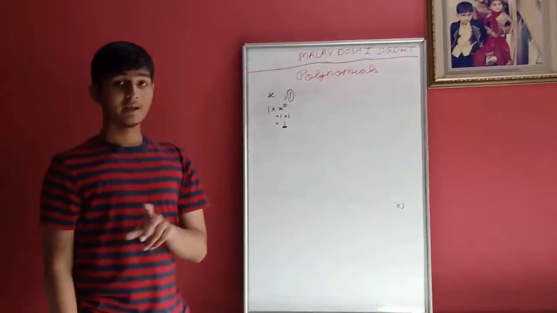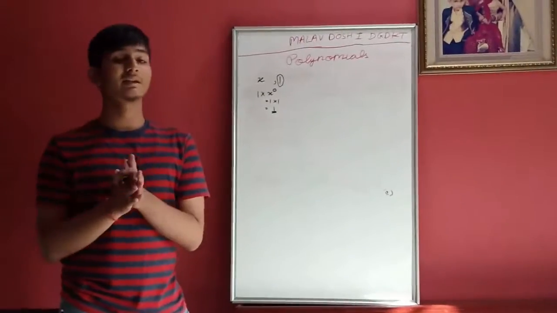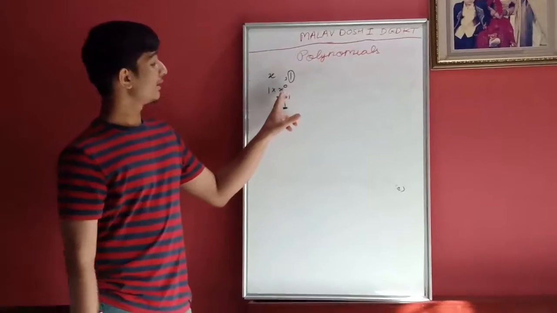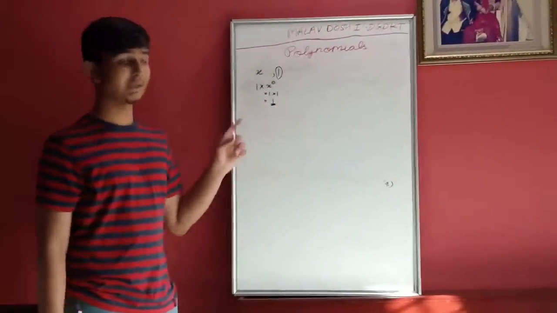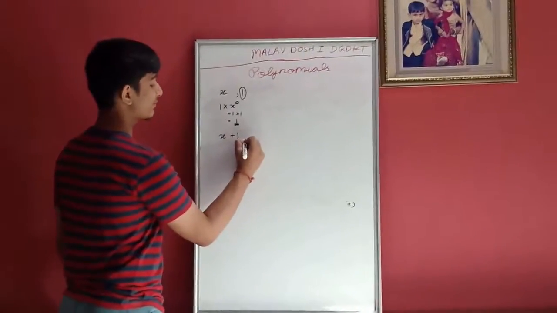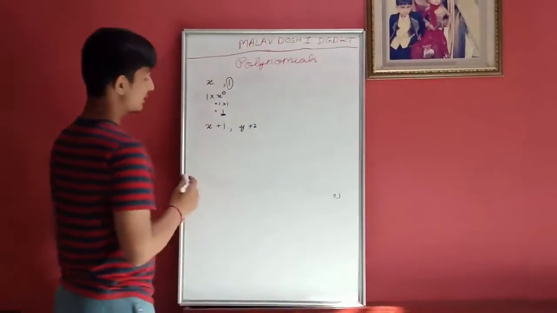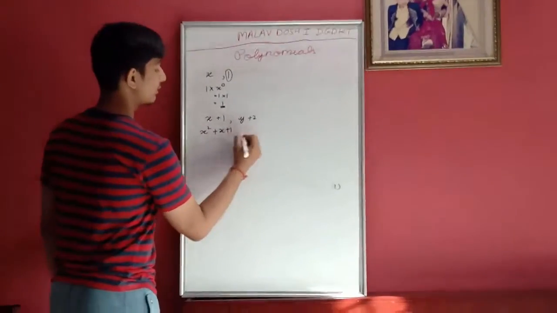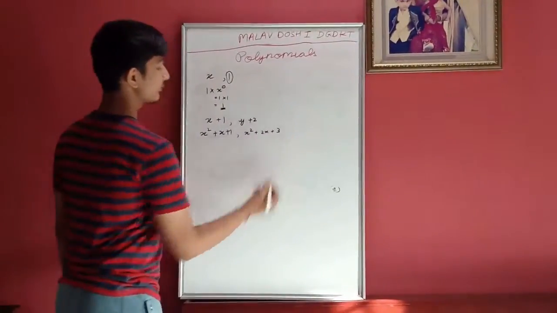So x raised to 0 is equal to 1, and 1 into 1 is equal to 1. So remember this: if a constant is given and it is asked whether it is a polynomial or not, then you have to answer yes it is, because the degree of x is also a whole number, that is 0. Now binomial means with two terms like x plus 1, y plus 2, like that. Trinomials consist of three terms like x square plus x plus 1, x square plus 2x plus 3.